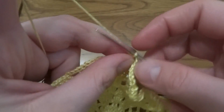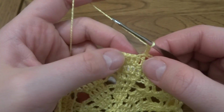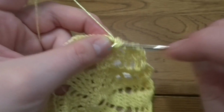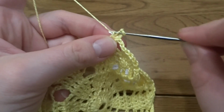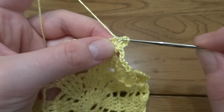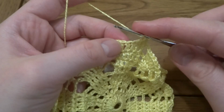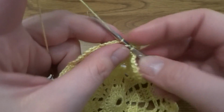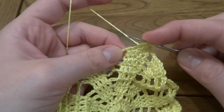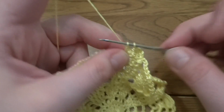Round number 10, chain of 3, 1, 2, 3, and now we have to make 1 double crochet into the next 2 stitches, so 1 and 2, and now the last 2 double crochets we have to work together. We make the first part of the double crochet into the first double crochet. Now we are going to the next one, and when we've got 3 loops on our hook we have to finish the stitch.